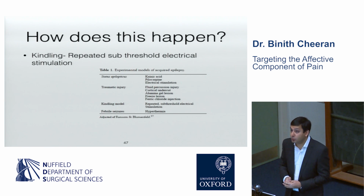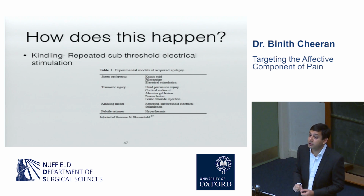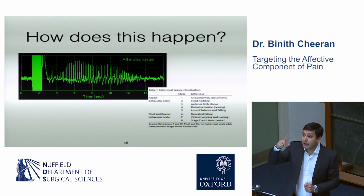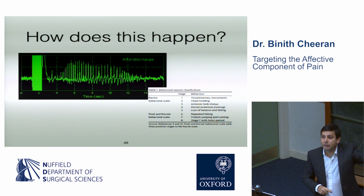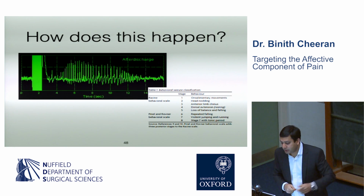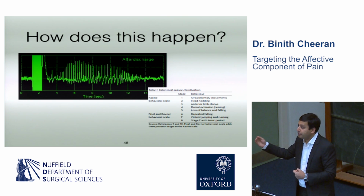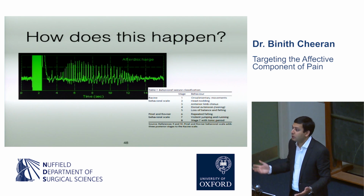And then one of the commonly used ones is the kindling model of seizures, which is when you have repeated subthreshold electrical stimulation. So on your left there is the electrical stimulation, and you stimulate just enough to produce a brief after discharge. The little spikes you see afterwards are after discharges. And if you repeatedly produce after discharges in the animal, they go through what they call Racine stages. Racine stage 1 to 5, and the animals exhibit a different type of semiology from these events. It progressively builds up, and at Racine stage 5 you have a fully kindled animal who has spontaneous seizures. You have an animal model of epilepsy.